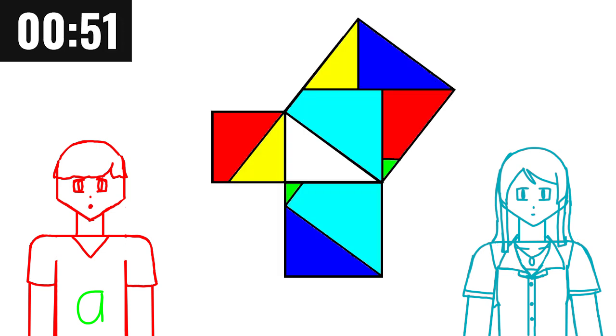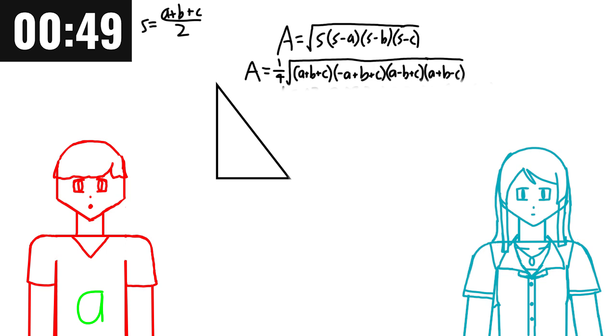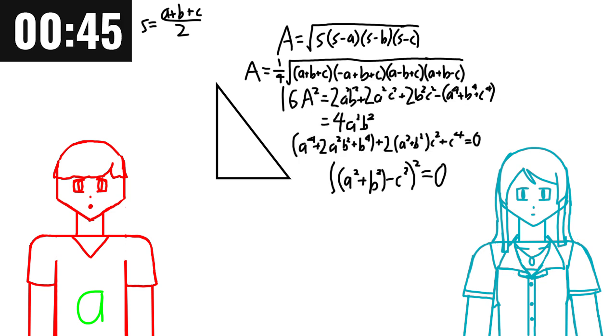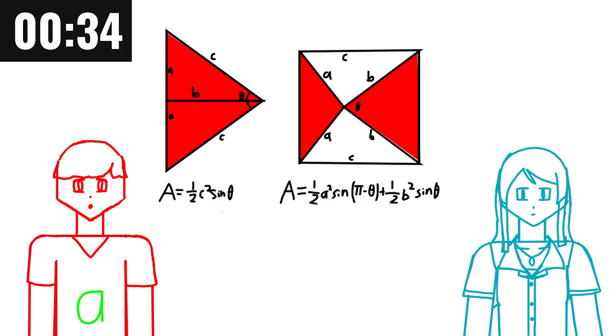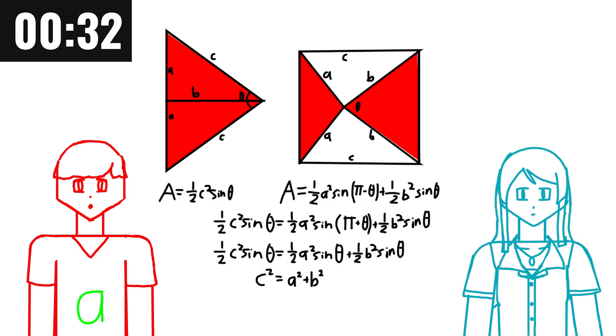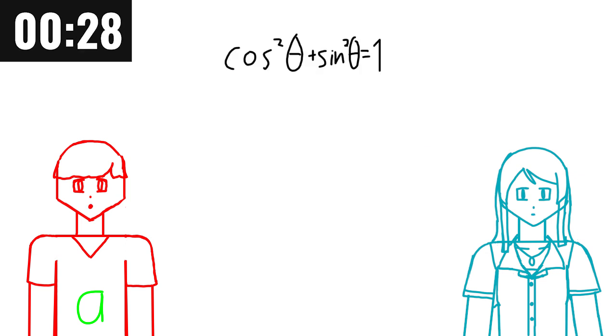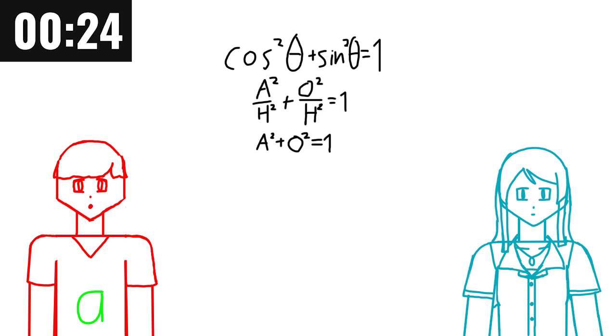Here's another visual proof. Heron's formula is a formula for the area of a triangle. s here stands for the perimeter divided by 2. Substituting that in and manipulating it, we get a squared plus b squared minus c squared equals 0. You can see for yourself that the highlighted areas are the same. This is the area for the isosceles triangle and this is the area for the other thing. A rare trigonometry base. Wait, why are trigonometry proofs rare? It's rare because the most useful identity in trigonometry is literally just the Pythagorean theorem.